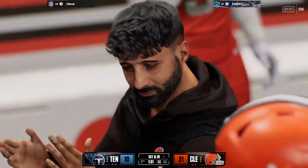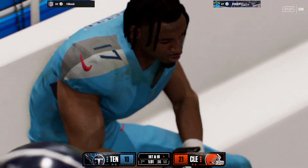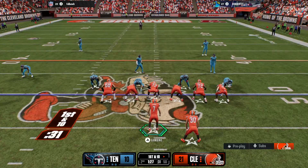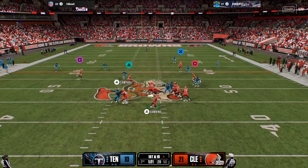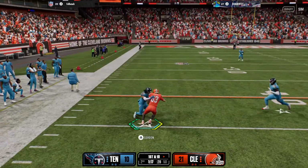That's his 3rd catch of this 1st half, and good enough for a 1st down. And now you can see they're really getting in rhythm in this 2-minute drive. Now, after that last completion, Mike, they cross midfield. Now the mindset goes to, all right, we got to come away with some points. They've got a quarterback who's in complete control, and they got to see if they can finish this thing off.